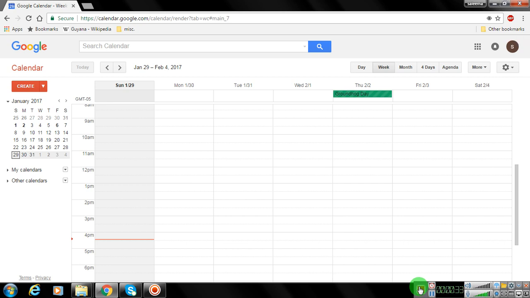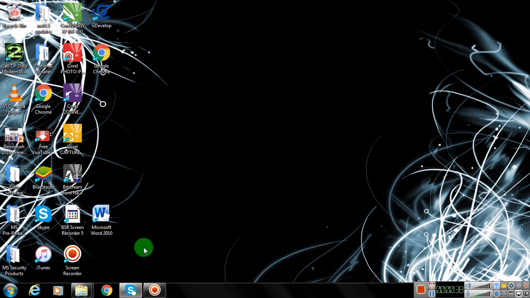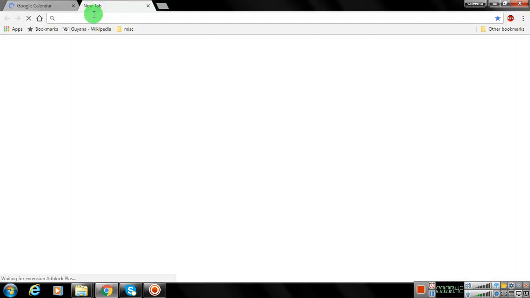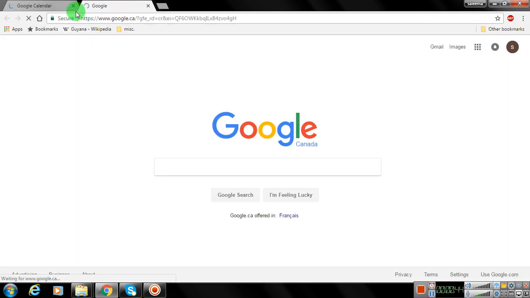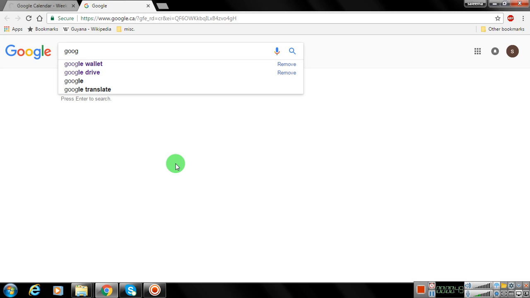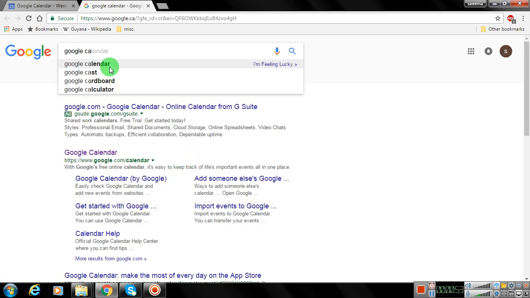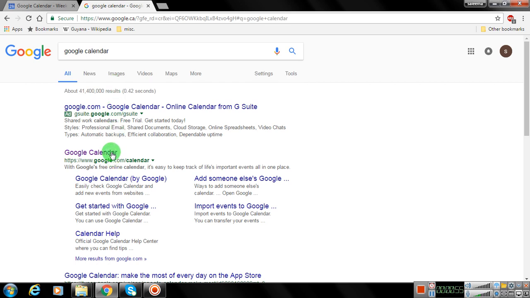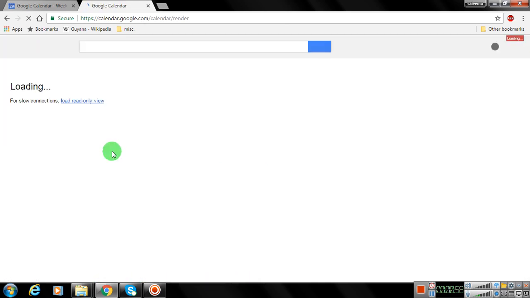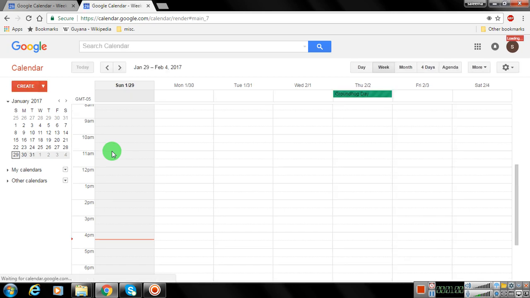So this is one way to find it. Okay, so let's just close this one out. But we have to load it. It's actually going to come up with the same thing, so let's just show you here. So you can type Google Calendar. Click on it. It'll load it up. So okay. So basically, let's close that one off. So this is how you load it. Those are the options to load it up.